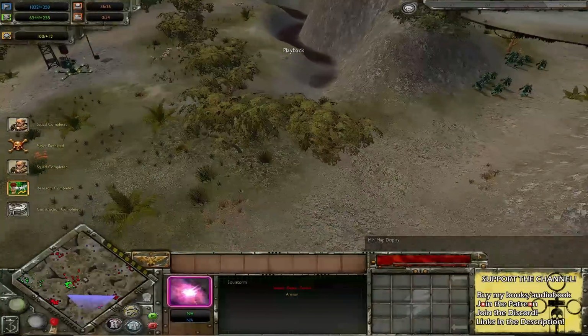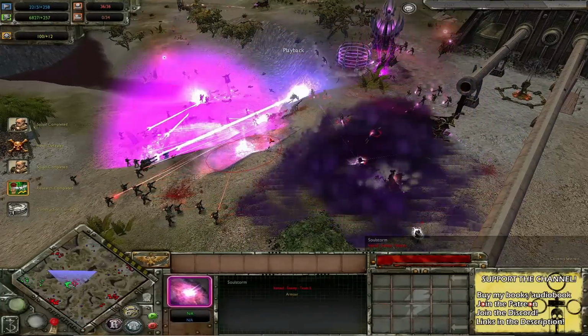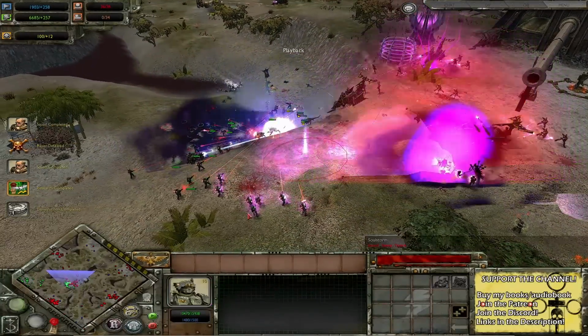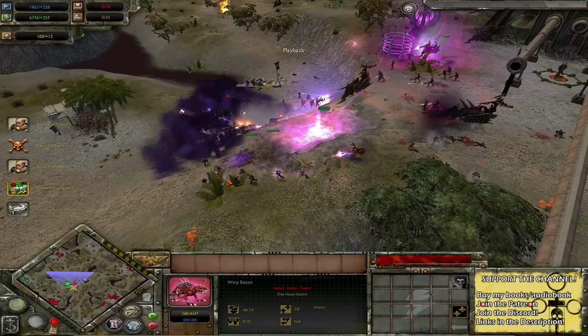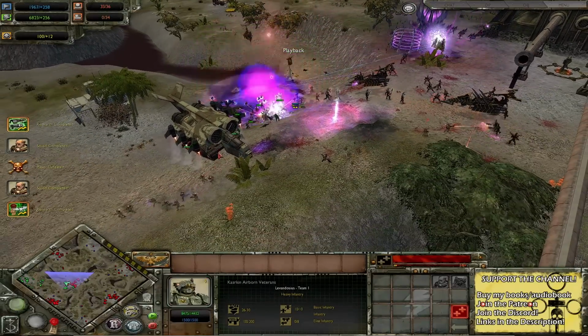And... nope, we're not missing out on anything. The Chaos Space Marines are just going to go back home. Ah, look at that. See, I'm starting to look at the minimap now. Please don't be angry at me, one person in the comments who always is when I get bad map control. I'm just trying, alright? I'm just trying.